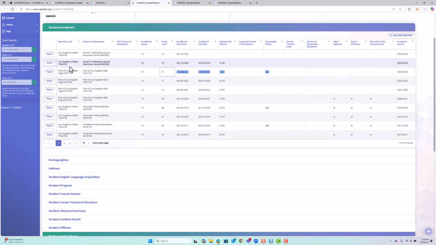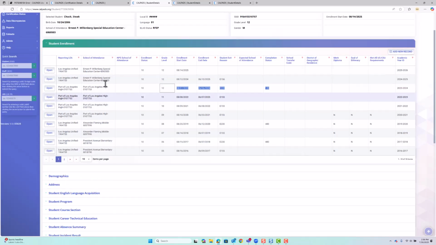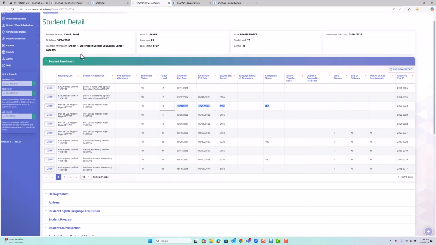When the student finishes their education, LA Unified would submit a PSTS for the student. And so that's what triggered the error here. So that's a good demonstration of resolving the PSTS0481 E4 error. All right, good luck with your troubleshooting.